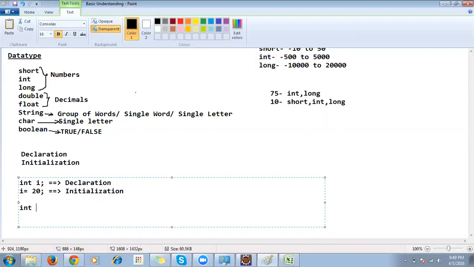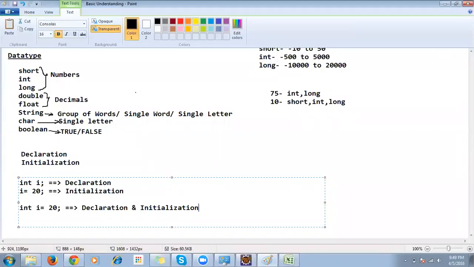When I give integer I is equal to 20, it is called declaration and initialization. Is this your doubt, Samantha?